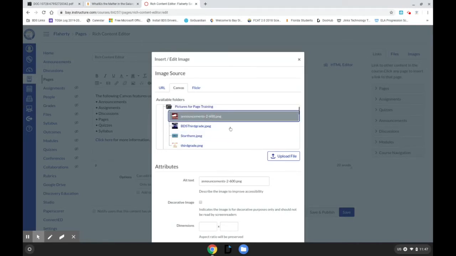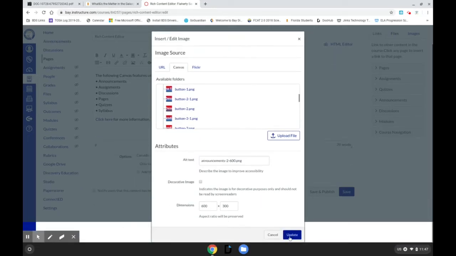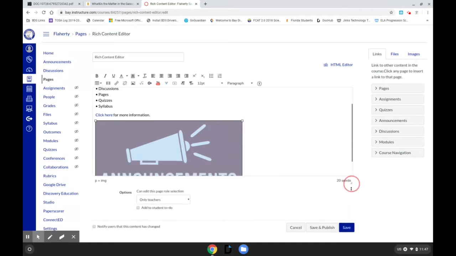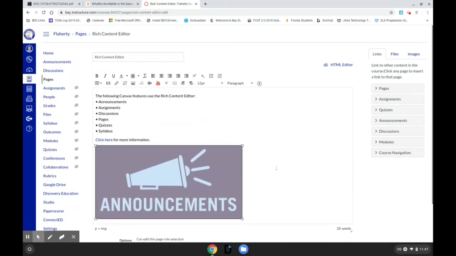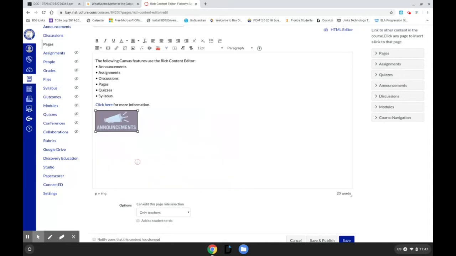If we want announcements, you'll see that announcements show up for the alt text, and it gives you dimensions that you can change here, or when you put that picture on your page, see that yellow box, it shows pretty large. So we want to change that image to make it smaller. If you'd like to have a larger viewing area, you can scroll down, click one of those white boxes and just drag it down to the size that's more appealing for you.